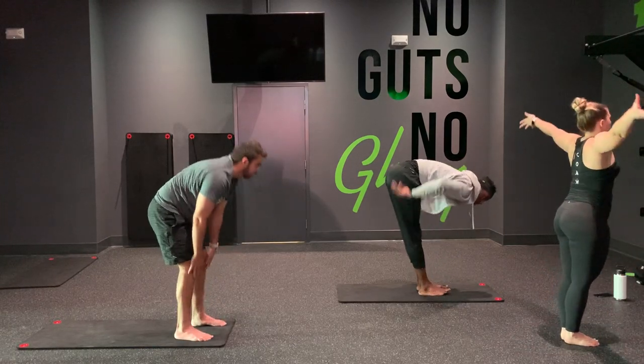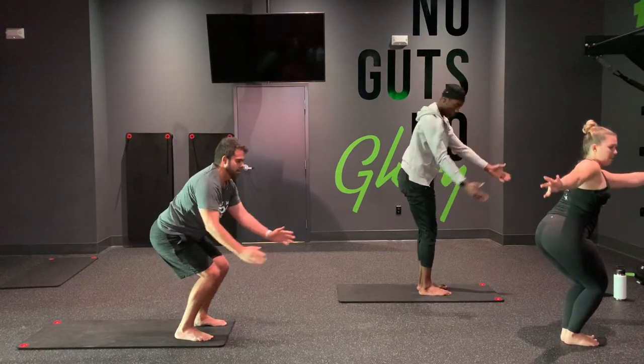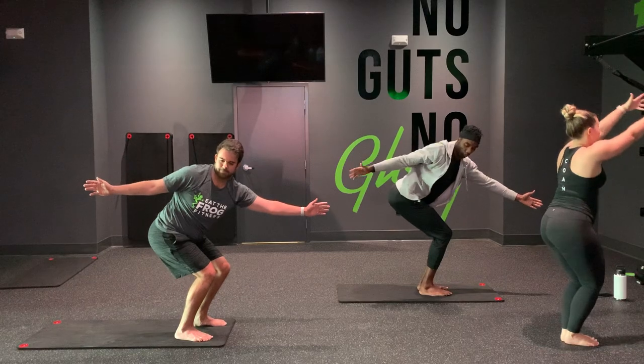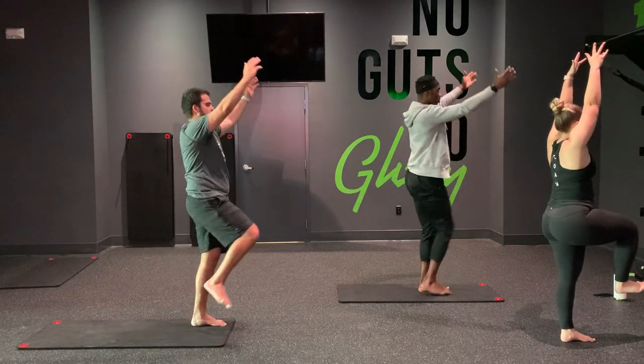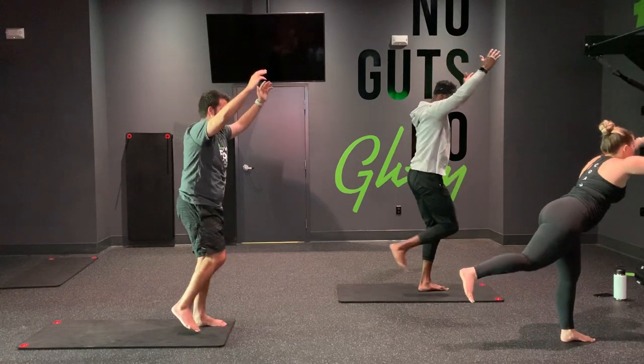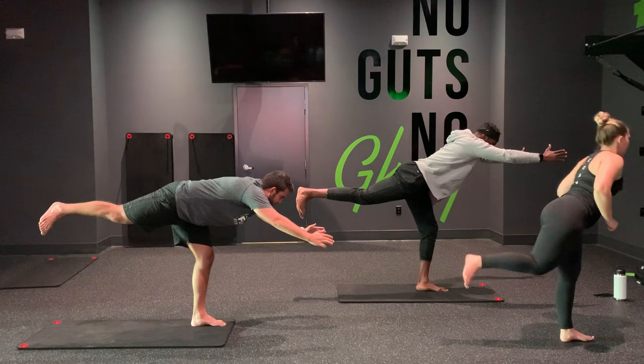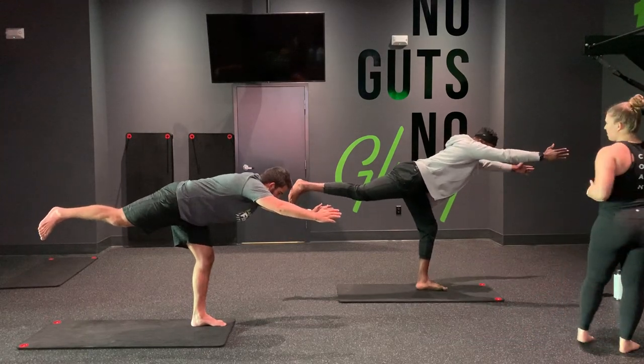Inhale, mountain pose. Exhale, chair twist to the right, sit up. Inhale, single leg mountain, right thigh extends. Exhale, warrior three. Stay rooted through your left foot. Extend your right fingertips out in front of you. Shoot energy through your right heel all the way to the back of the room.